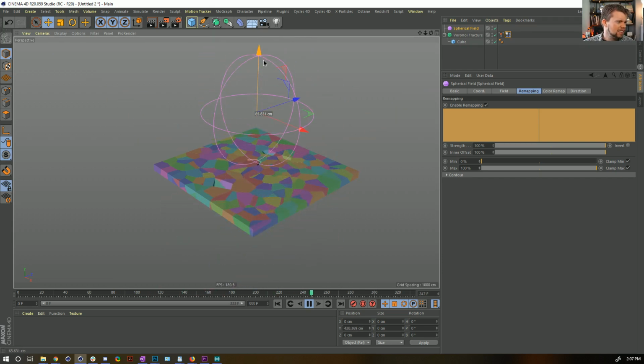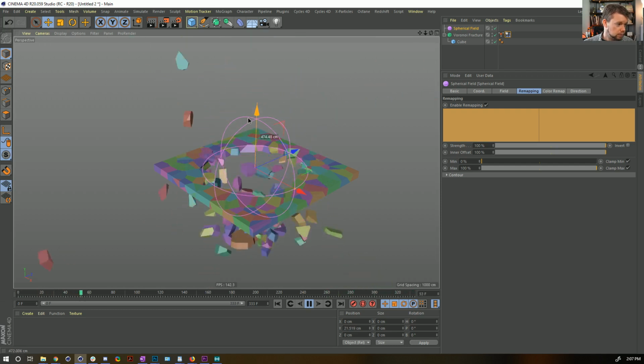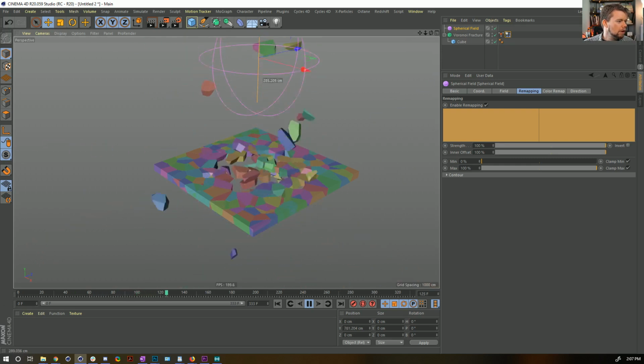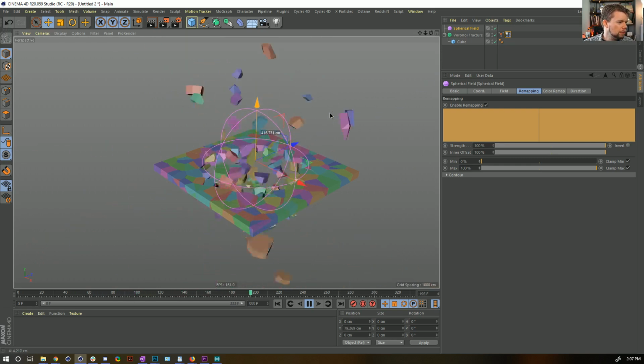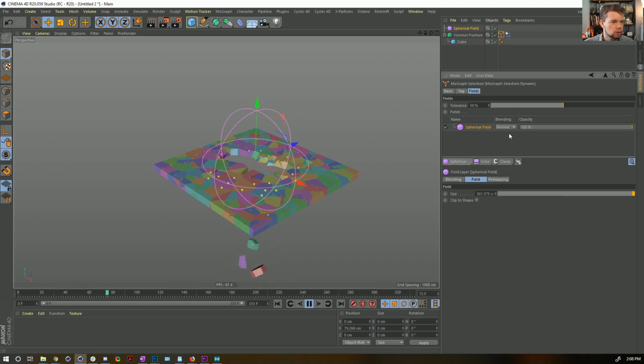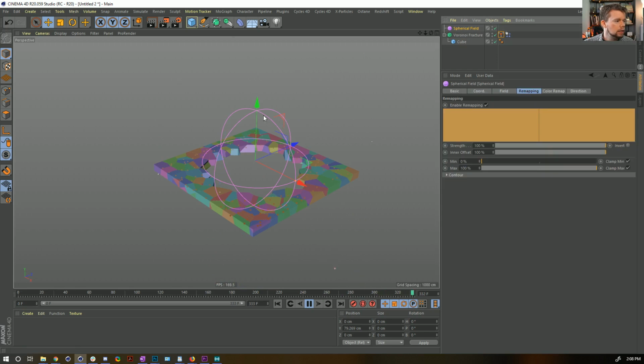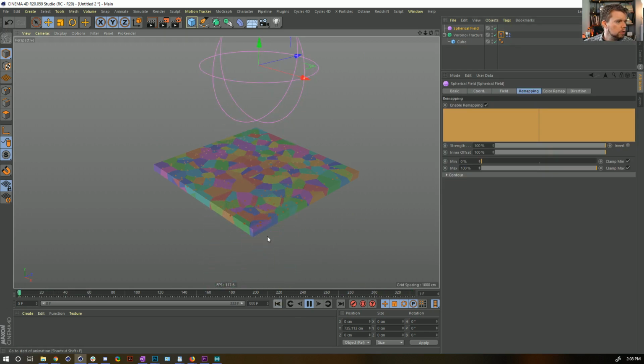Now, something that's interesting is as the pieces fall away, they fall out of the falloff, and then they suddenly explode and start trying to return to the original position. So right off the bat, we have to go into our fields and make it so if the falloff ever touches it, it stays. So we're going to create a decay, and we'll put maximum there. So now, with any luck, once the spherical field goes in, any given one of the selections is going to remember its selection, and it can just continue to fall away.